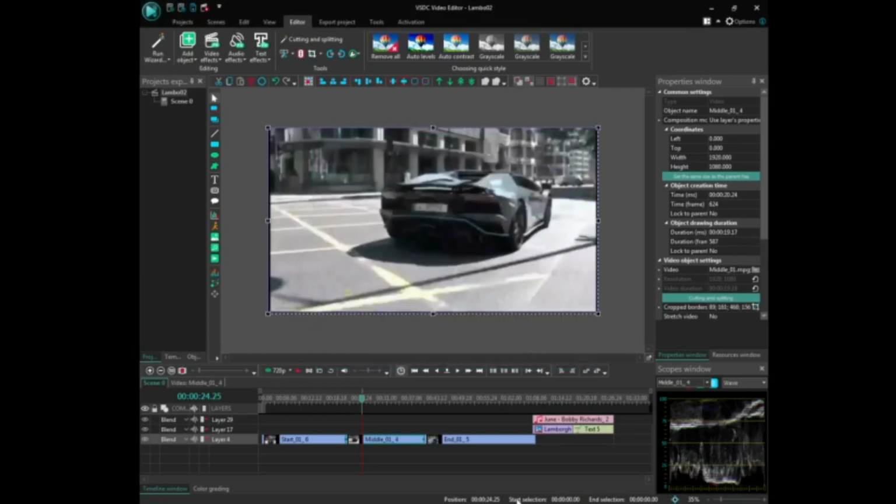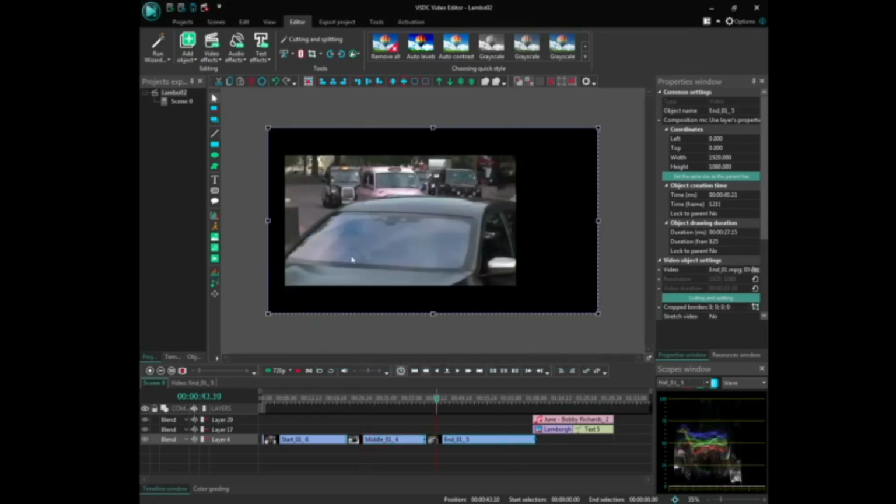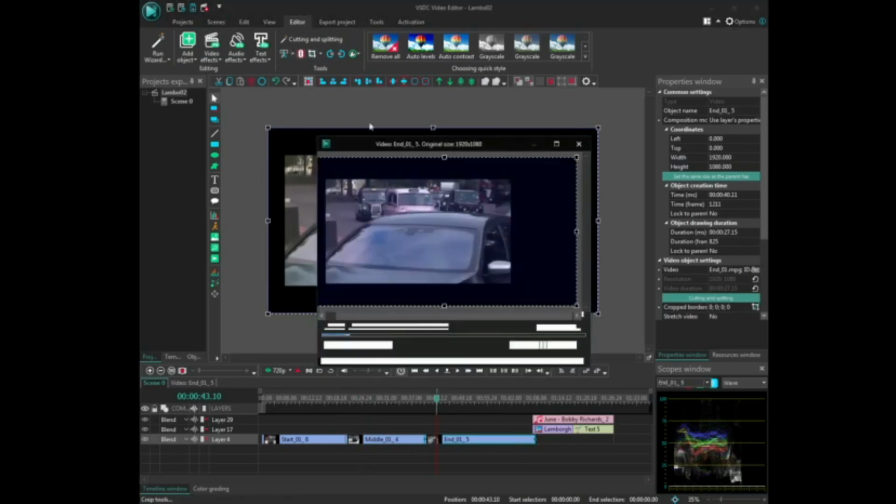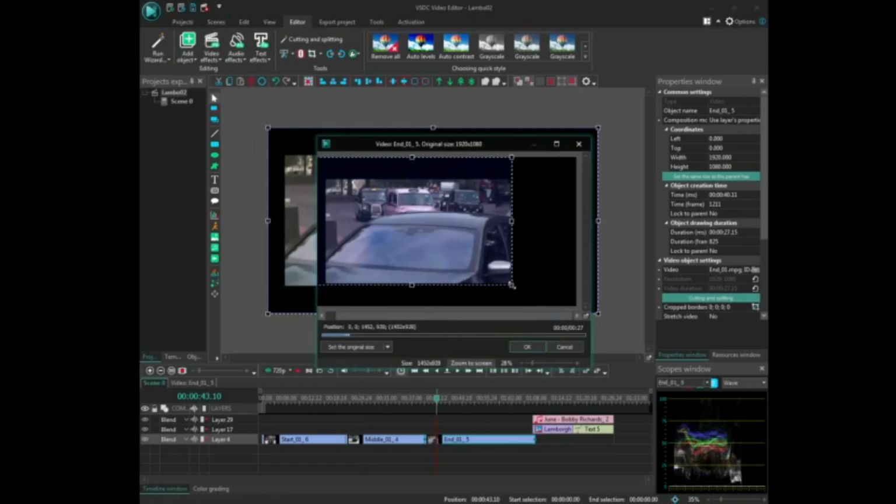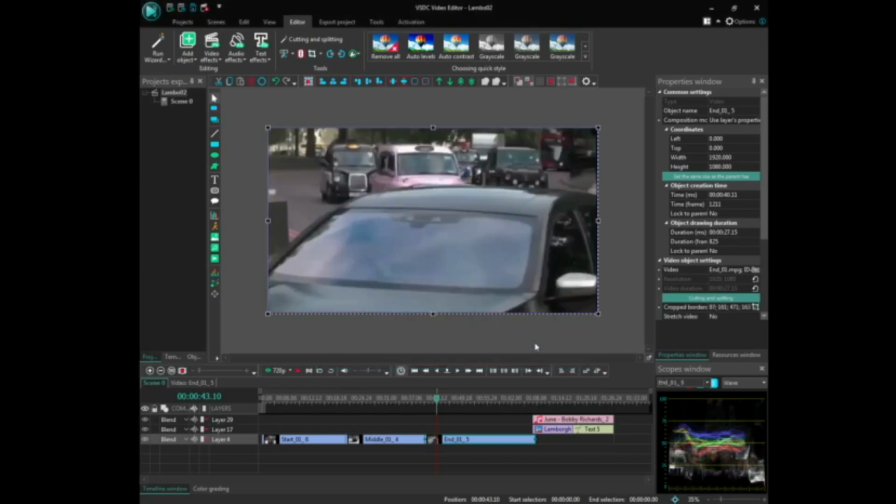We OK that one, and lastly this one over here. Select the object, cropping tool, and drag those in. Cool.